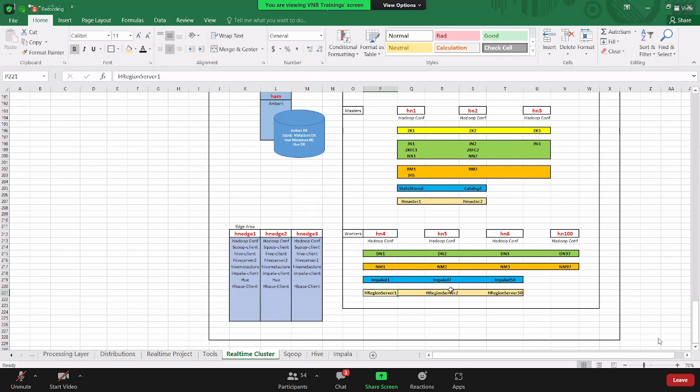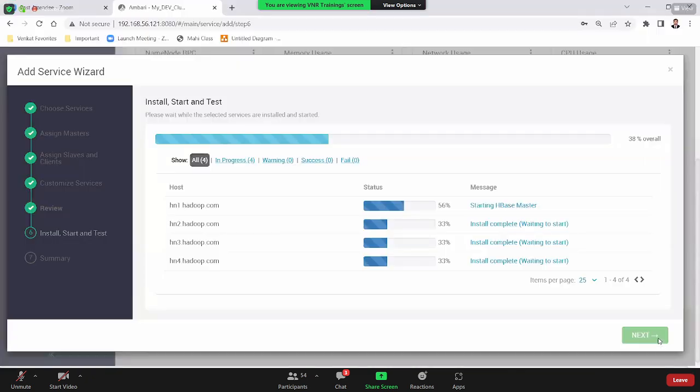And region servers 1, region servers. You can use as many region servers as we want. There is no requirement to make all data nodes region servers. It's up to you how many region servers you want. Are you clear? So we have already installed HRegionServer.